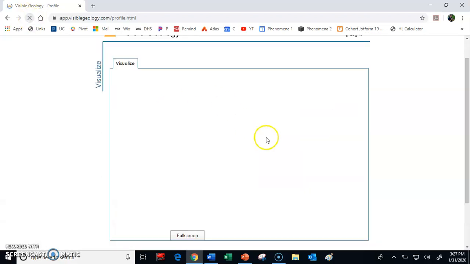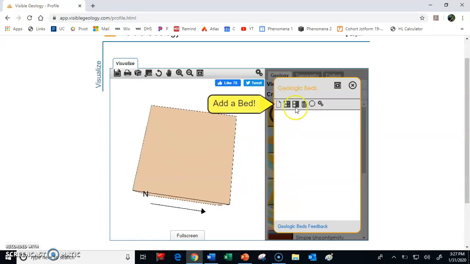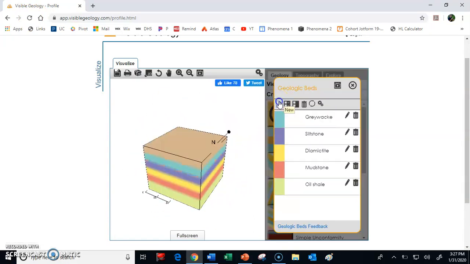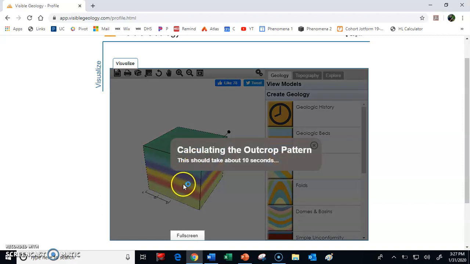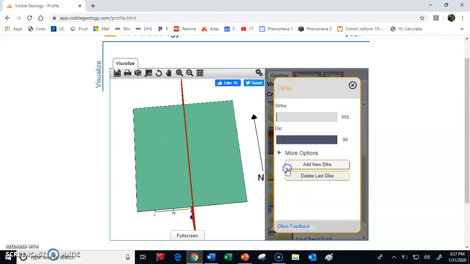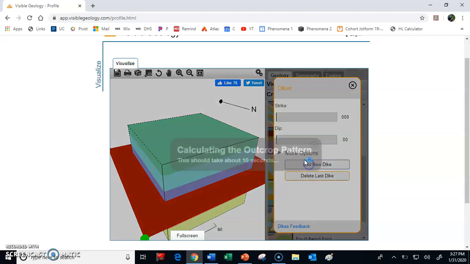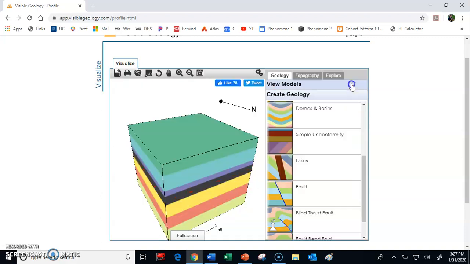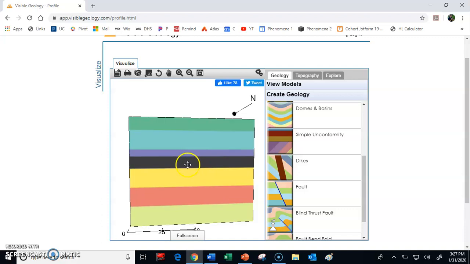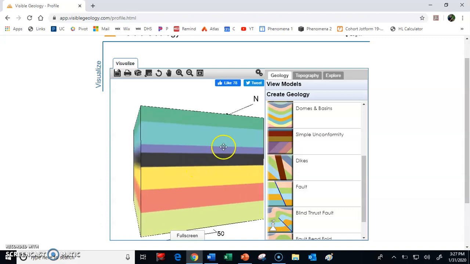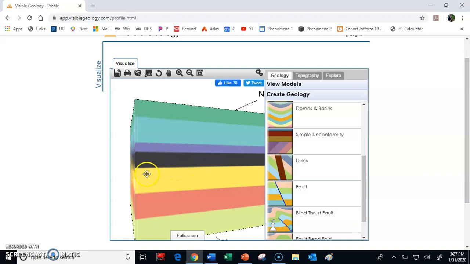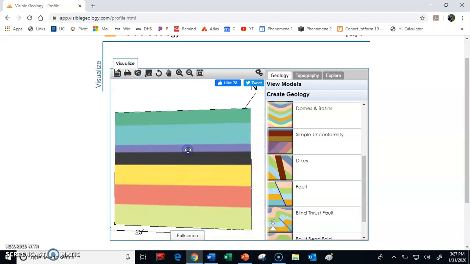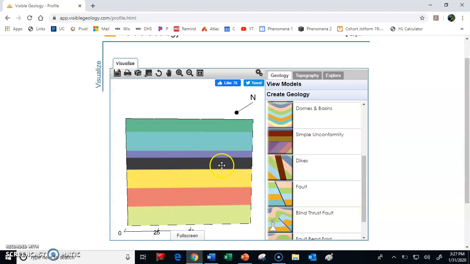But now let's imagine something else. Let's refresh, and I'm going to give you some new geologic beds. So here we've already got our layers of rock, and now let's add a new horizontal dike. That's called a sill, by the way, if we have a dike that pushes through rock and it's horizontal. So now with our sill, think about this. We already had country rocks on top and on bottom. So when this lava pushed through this dike, it baked the bottom and the top. And so in this example, our dike that pushes through horizontally, our sill, is going to have a baked zone on the bottom and the top.